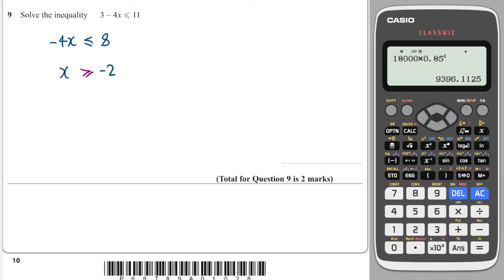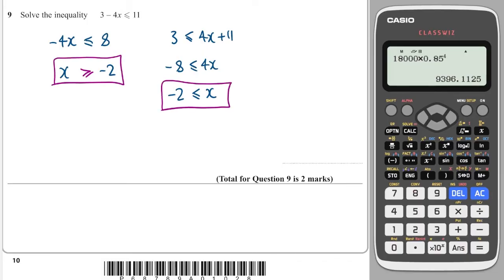Now, if you don't want to remember that, you don't need to. Instead, you can just move the negative 4x to the other side and it'll be positive. So in doing so, this will give me positive 4x on this side, plus 11. We can minus 11 from both sides, which will give me minus 8 over here. And then we can divide through by 4 and we'll get this. Now these two are the same, so either of them is acceptable. It just depends what is your preference. Just remember, if you do divide or times by negative, you must flip the sign over.